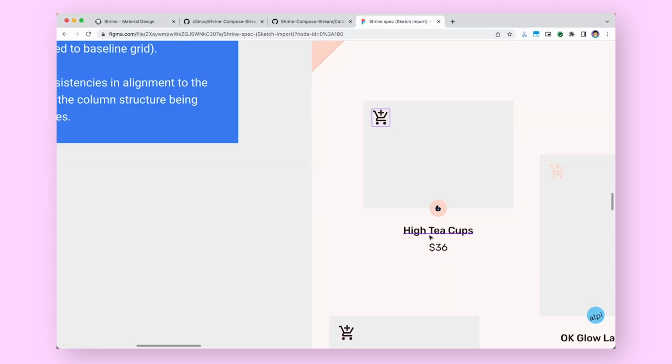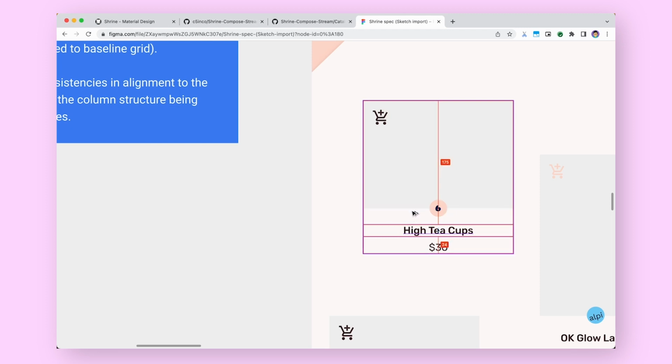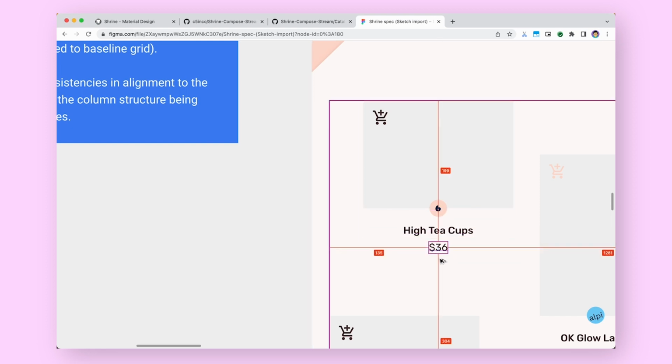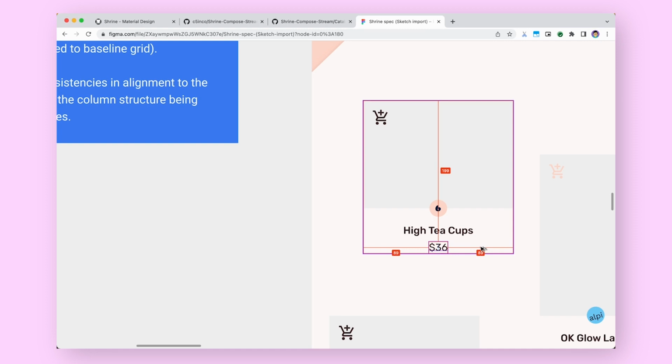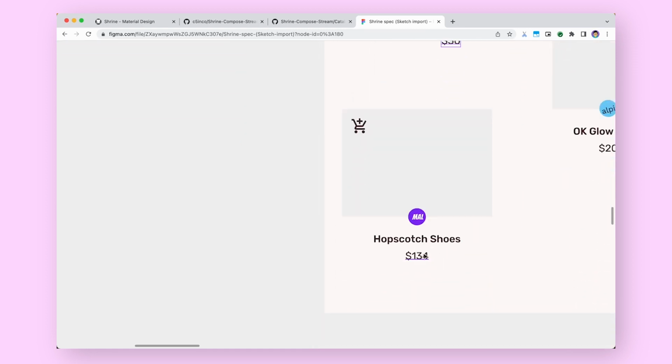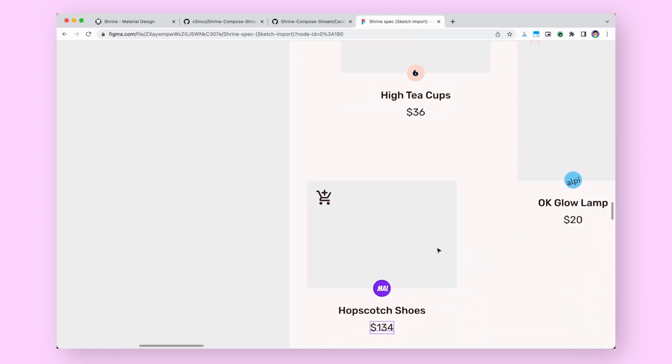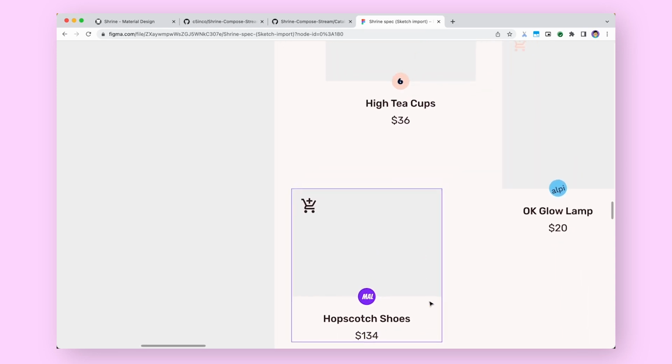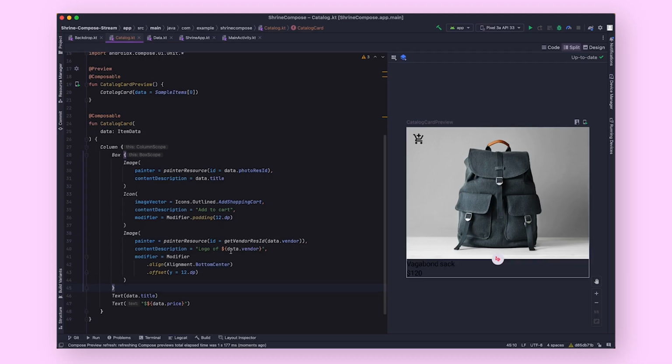For the text, so the text here, it's about 20 dp of padding between the end of the image and the top. These are about 8 between, and then the price, it doesn't say it's 20, but I'm going to give it 20 just because I think it looks better on the card on the bottom. Having it flush kind of seems odd to me.